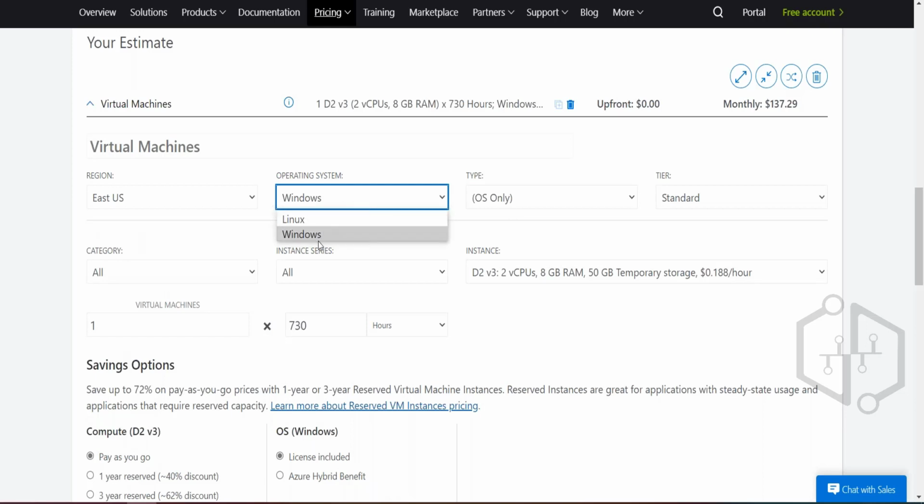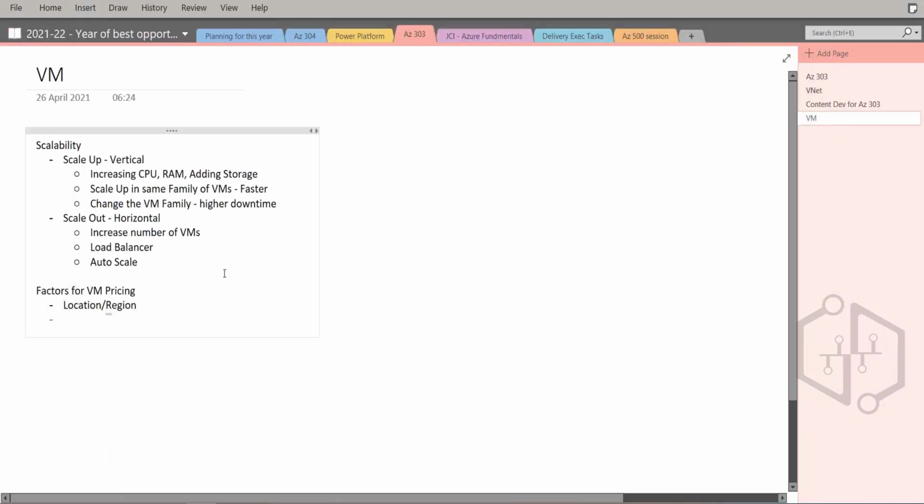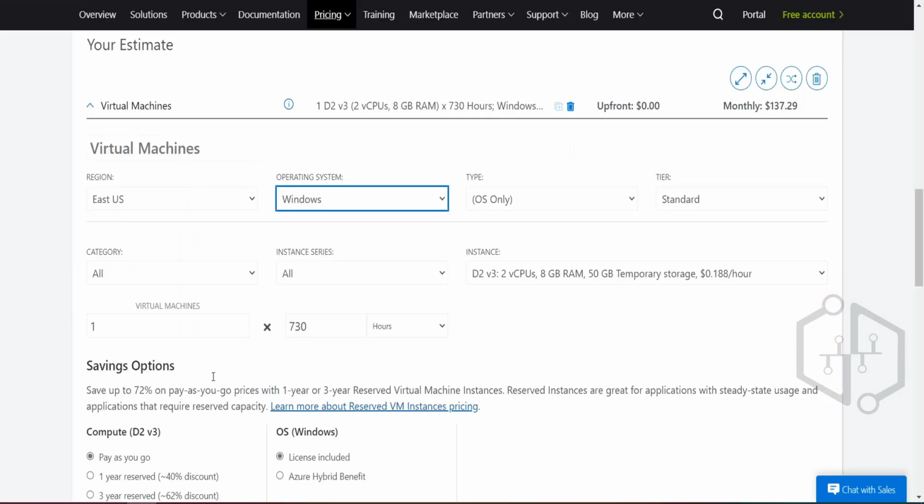That's one. Second is what is the underlying operating system that you are using. That will also define the pricing of your resources, right? So first is region. Second is OS, whether you are going for Windows environment, whether you are going for Linux environment. As part of Linux, something which is not mentioned over here.